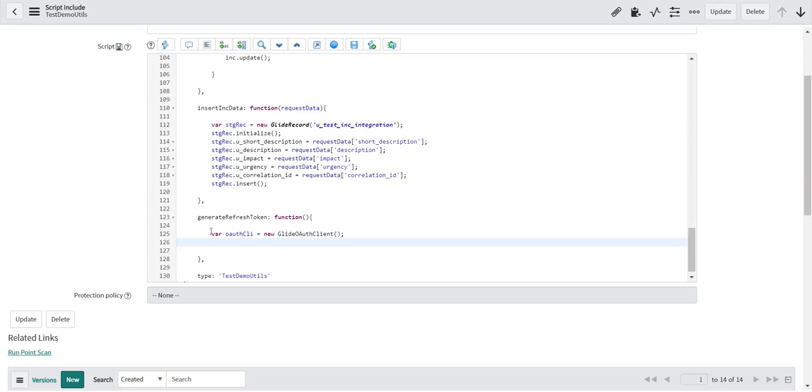Now using this API, I need to request a token. So I am going to call it this way, OAuthCLI dot. There is a function named request token, which not only gives us the refresh token but access token as well as the expiry time of the access token.